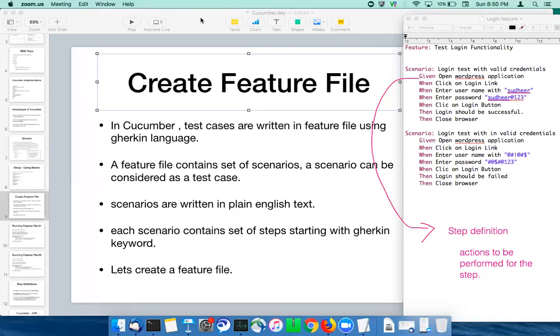So when it comes to Cucumber, the way we do the data driven concept is completely different. We don't use Excel sheets anymore. Cucumber has its own inbuilt data driven concept and we follow that, and it is much simpler than using the Excel sheet.